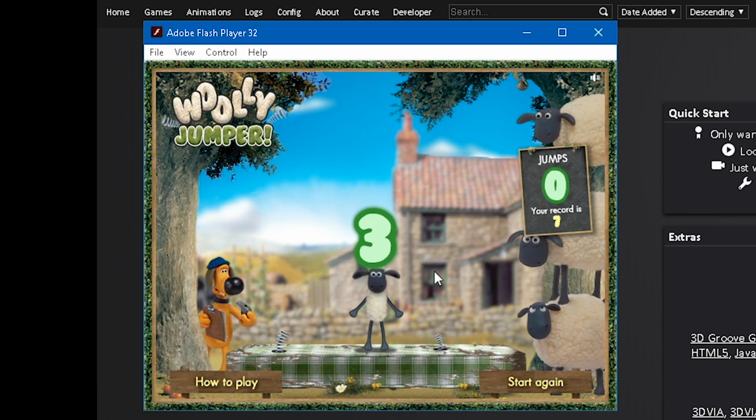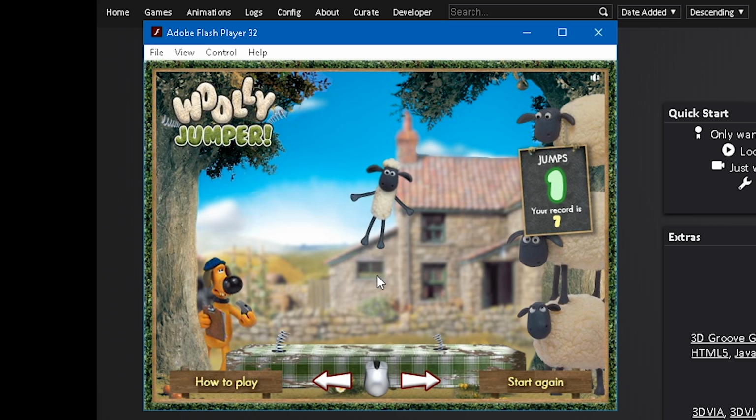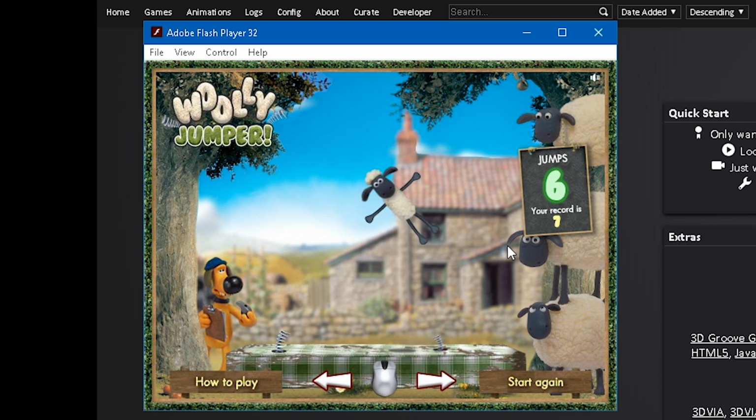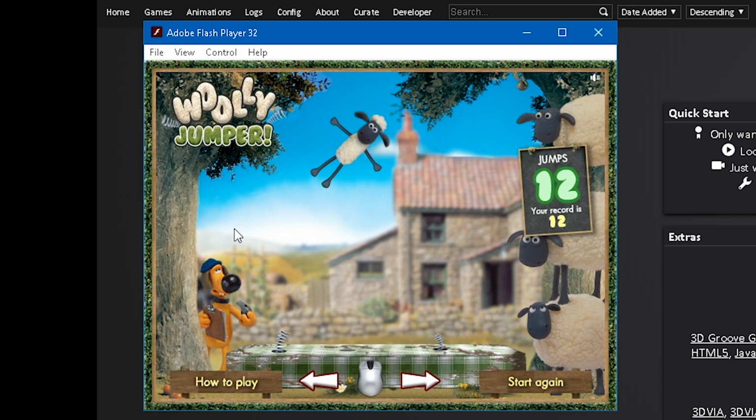Oh, the physics on this are a bit rough. Looks nice for what it is. They've done a good job with bringing the models in. It definitely does get a bit rougher as you go.